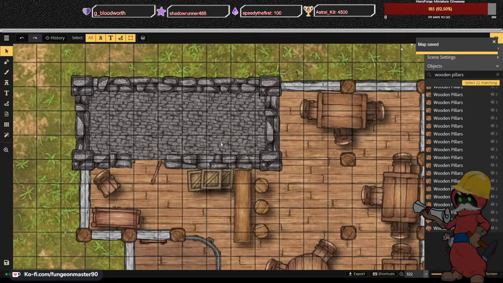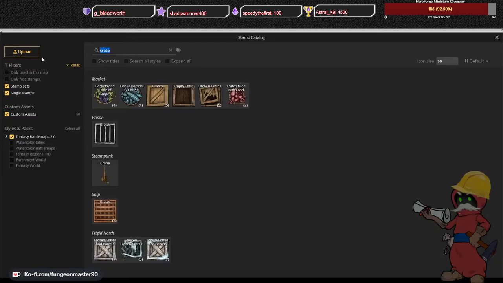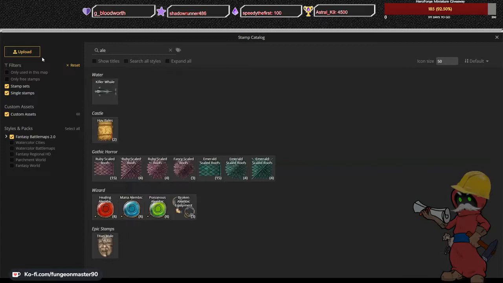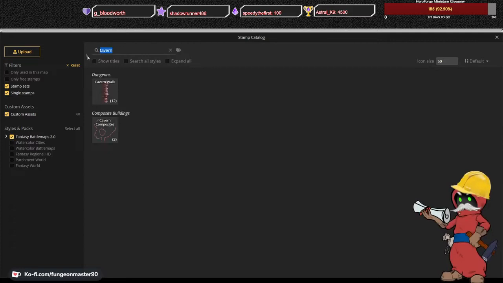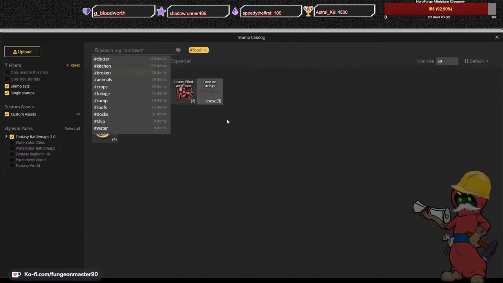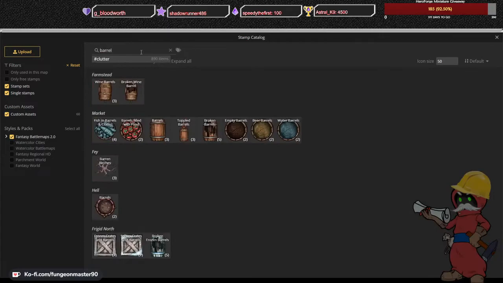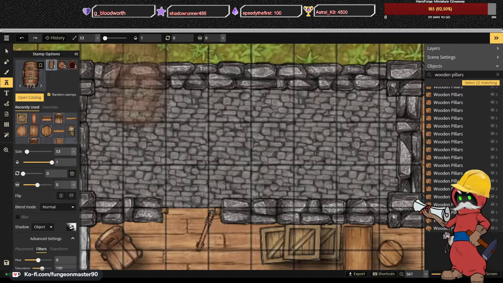And the fun part. Tank? No. What the hell are they called? Keg. What? Ale. You gotta be kidding me. Tavern. Okay, let's go food. Beer isn't food? Are you kidding me? What's going on here? Barrel? There it is, wine barrel. Oh, it's a wine barrel. That's like too fancy. I don't want it to be that fancy. I want like this.